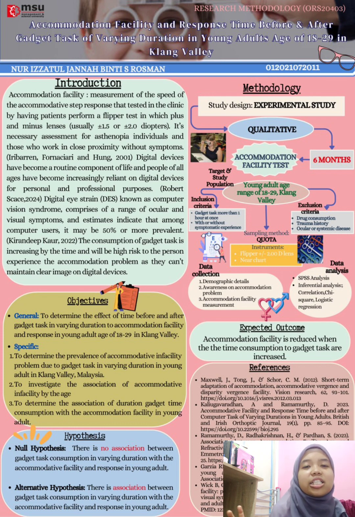The general objective for this study is to determine the effects of time before and after gadget task in varying duration on the accommodation facility and response in young adults aged 18 until 29 years old in Klang Valley area. And the specific objective is divided into three components. The first one is to determine the prevalence of accommodation facility problems due to gadget task in varying duration in young adults in Klang Valley, Malaysia.